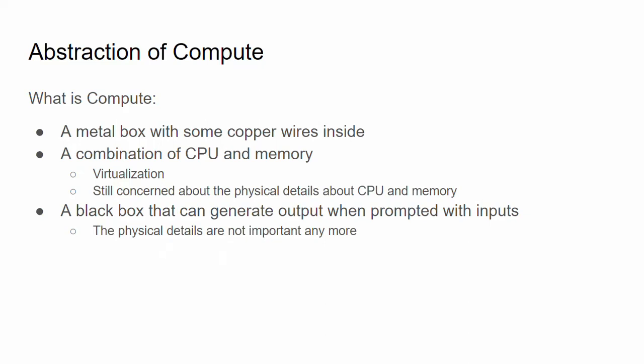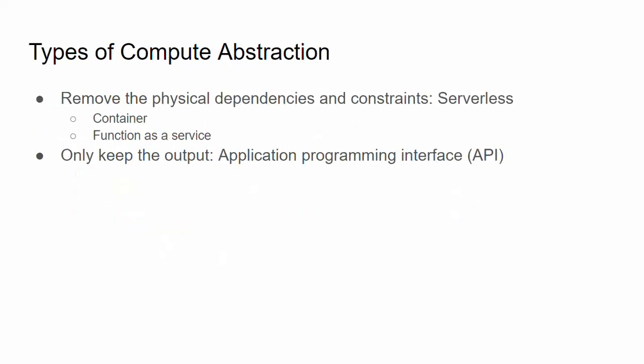Just like when I log into a web browser to check my email, do I care where my email is stored? Is it going to make a difference that the email is stored in East US or West US? I really don't care, right? And so this is similar for all compute solutions. As long as you are getting the right data at the right time and with proper performance, then that's perfectly fine. So that's what we call a further abstraction of compute.